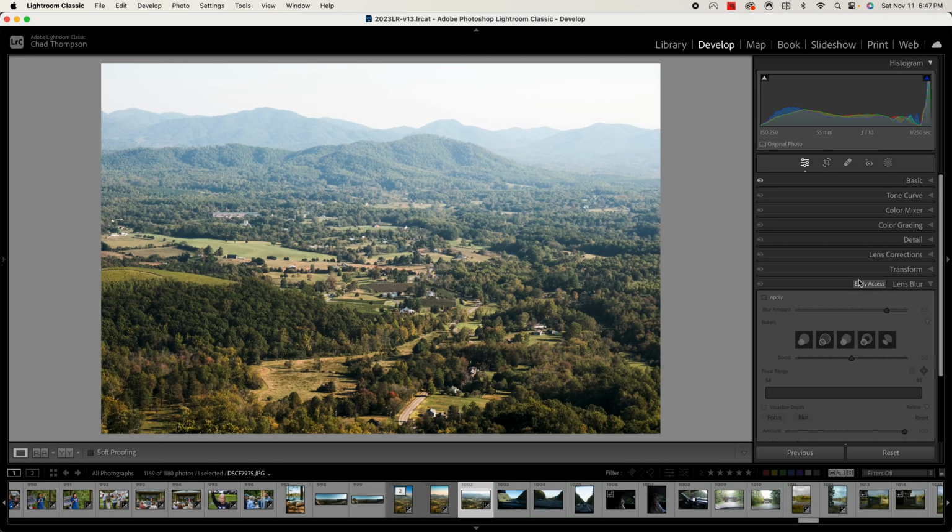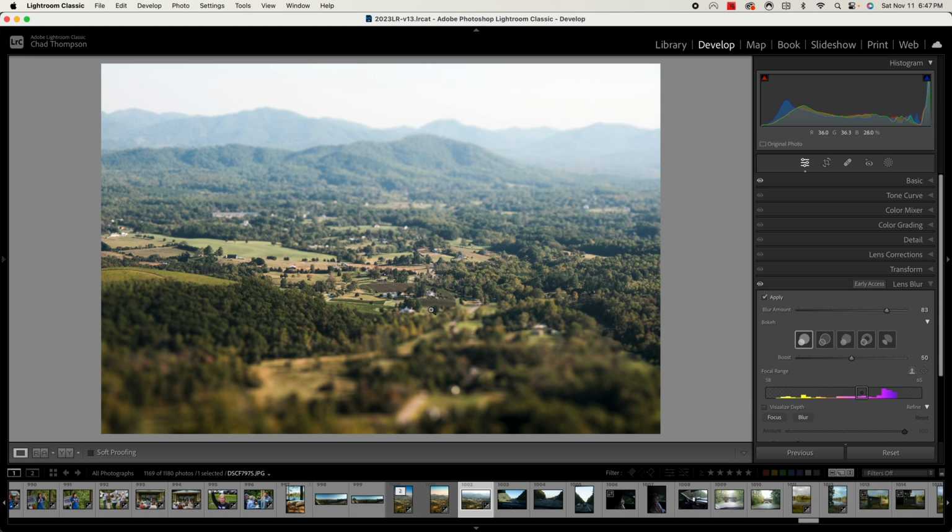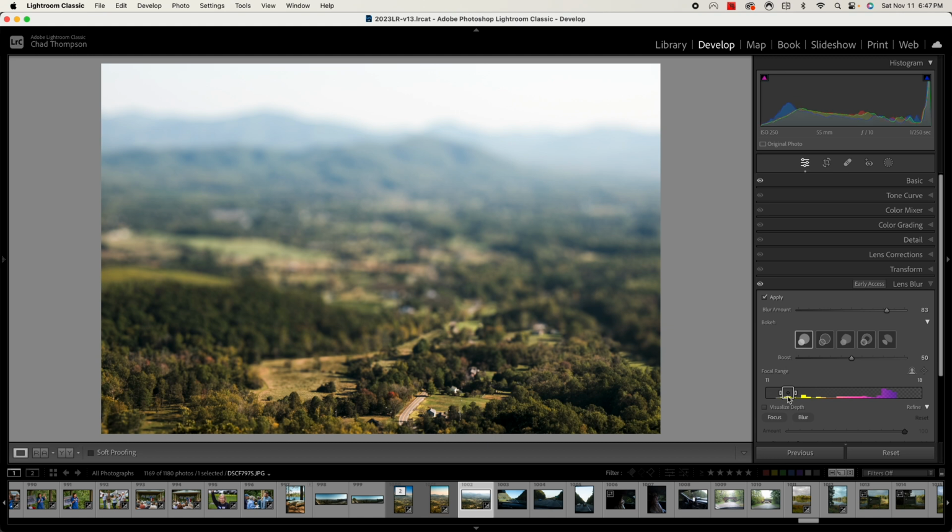Now, this doesn't just have to be used for subjects in front of the camera, at least not in the close foreground. You can actually use this for other effects, such as using it as a tilt shift lens. So if we hit apply on this image of this landscape, you can see that everything already looks a little bit on the tiny side. But if we do this, it kind of gives us that depth of field that you would expect to have from a tilt shift lens. Same rules apply. You can move this around to different areas and choose where you want the blur to be versus where you want the focus to be handled. I think this is a really cool effect that works well on certain images to kind of give you that look of little models that you've built in your home or something.